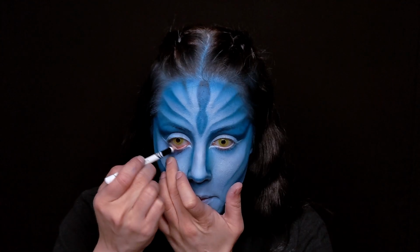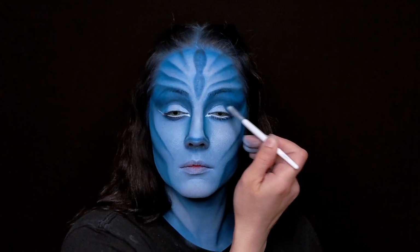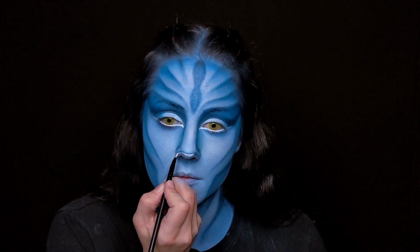Use a white liner on the lower waterline. Connect to the outer and inner points. Tap the bright blue shadow on the outer third of your upper lids. Add white body paint to the under portion of your nose below the blue line.